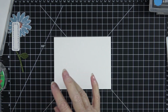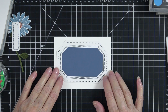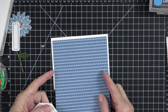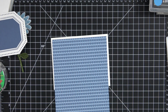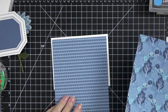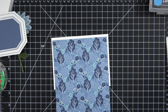So now that I've got that done, I'm going to bring this piece back over, and we can literally center this into our card base. But we need something behind this. You see how it's getting lost on there? So this is where I'm going to bring in this Designer Series paper. This is such a pretty paper, and again, this is that Countryside Inn. And you know, you can look through it. There's also this pattern on the back side. That would be pretty. Maybe we'll do that side and kind of change it up a little bit.